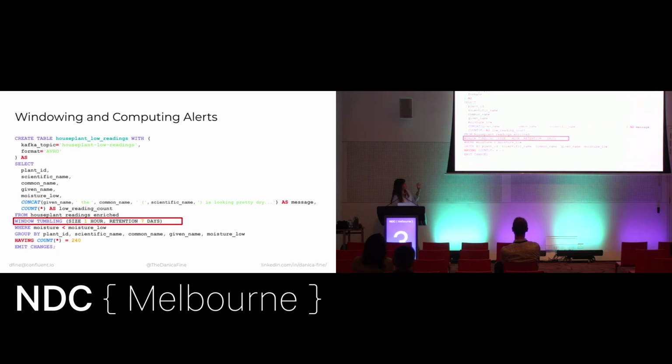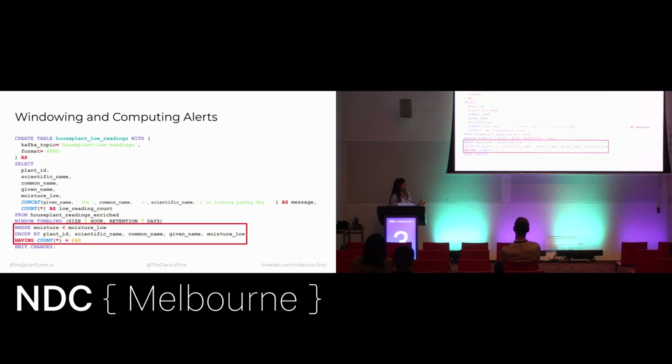And so the first thing we're doing is breaking up all of the input data into 1 hour blocks, effectively. And then from there, we have this filter in there, okay? So if the moisture from the reading was lower than the low moisture threshold, we are going to count that, okay? And if I have 240 low readings within that 1 hour period, we are going to actually output a row from this query. And I want to just go back and explain this a little bit more because it might seem a little wonky, and I just want to make sure we all understand what's going on here.